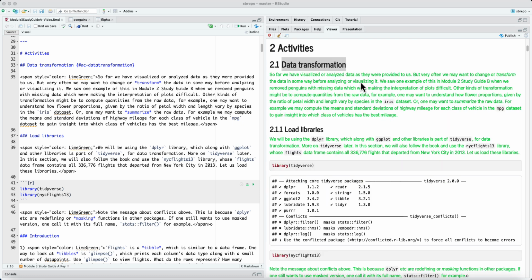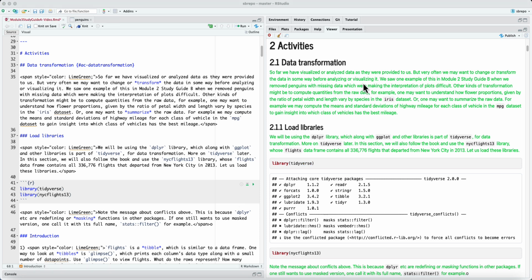Although it's possible to do these kinds of data transformations in many ways, including writing your own code to do so, we will be focusing on a very powerful package in R known as dplyr. And dplyr is part of a collection of packages known as tidyverse, and together these packages make it quite easy and convenient to manipulate datasets, transform data, or wrangle data, as some people like to call it.